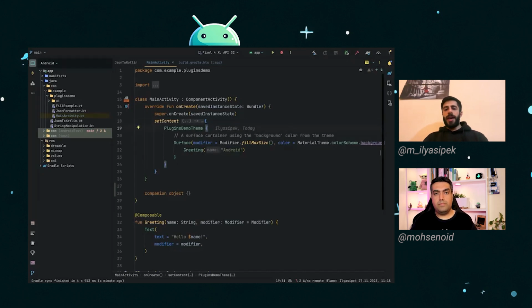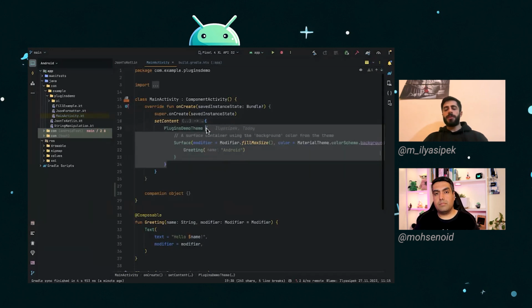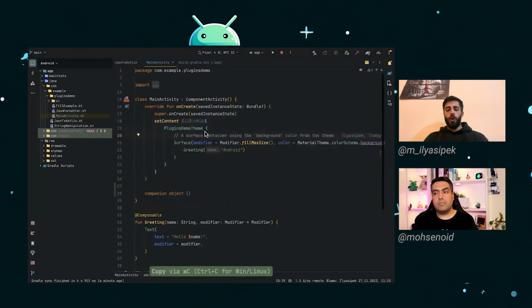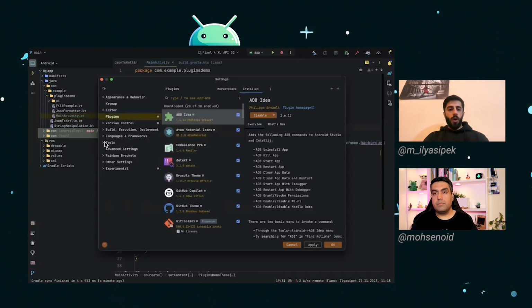It basically adds colors to each one separately, and you just copy or move your code block using that.